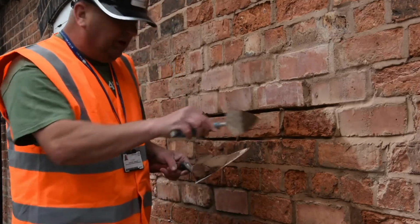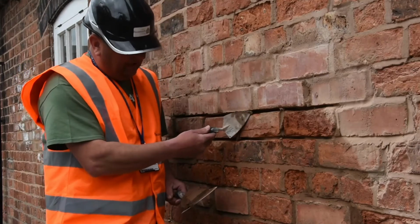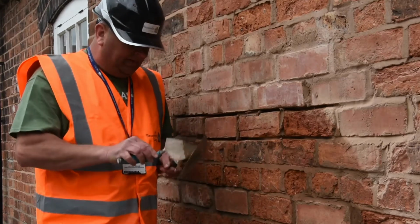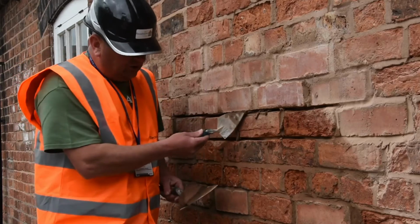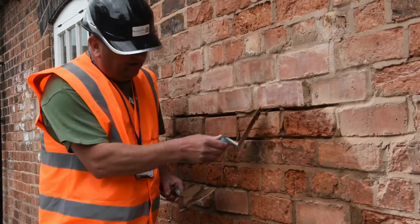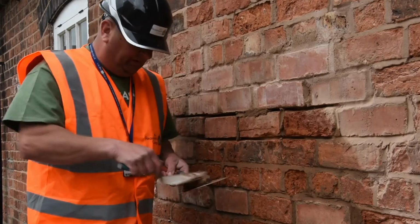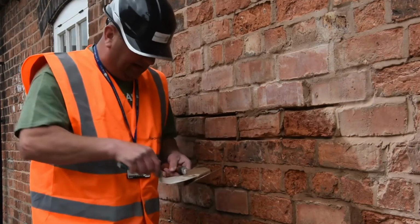And once you've done the perps, then you can go into the bed joint. It's exactly the same process. You put it on, and you can see there how I'm tucking it right into the back of the joint. Yeah, you're feeding it in. Then I could come back to there and top it up. And again, you've got to do this in a reasonably fast fashion, because what you don't want is the mortar going off. Okay, and it's exactly the same process over and over again.